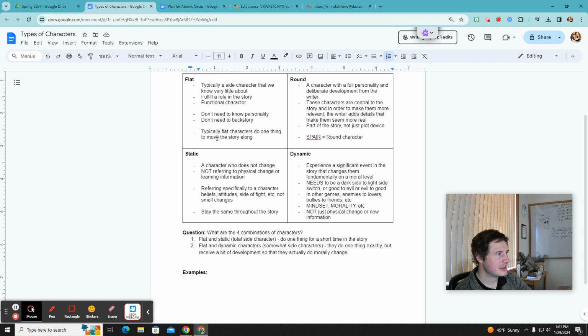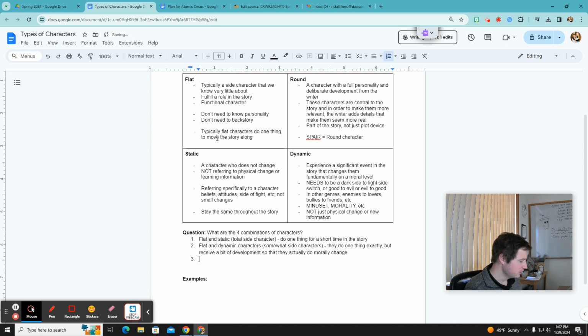I think some of the best examples that I actually know of might be in anime. I don't watch a ton of anime, but so many students have been commenting to me that the character design in anime is super strong. So I've watched a few episodes, and there are some really great flat and dynamic characters in these stories. The characters literally do one thing, but they'll switch sides. It's kind of funny. So, yeah, flat and dynamic characters. It is a possible combo.